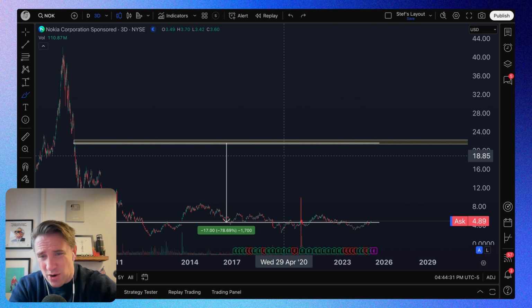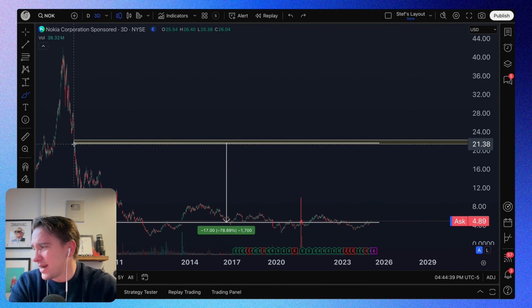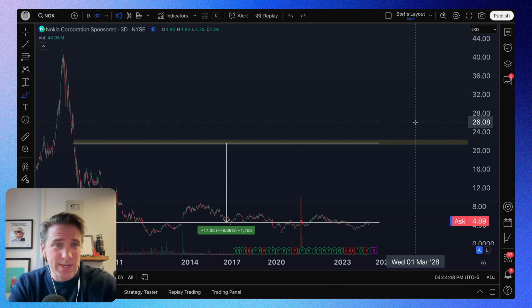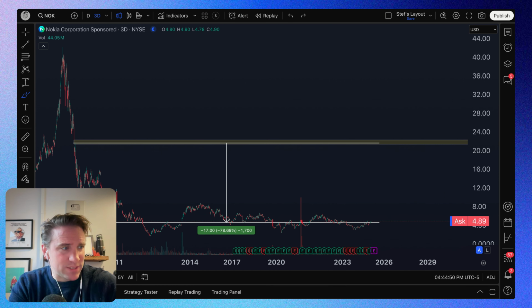But the key ending note here is don't let gaps be hopium. Just because there's a gap doesn't mean it's going higher, especially over these longer-term timeframes. You don't know what changed. Did the share count increase? Is the business in the dumps? It really needs to be examined way deeper than that. So with that being said, this is my video about gaps, and I hope you enjoyed it.